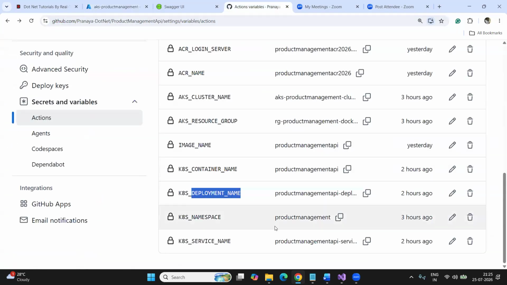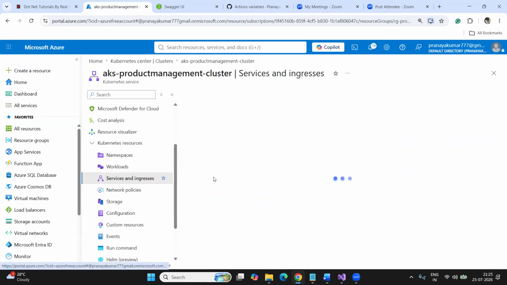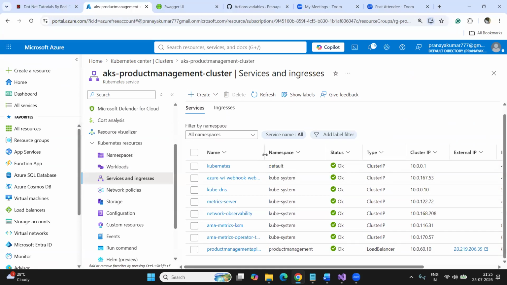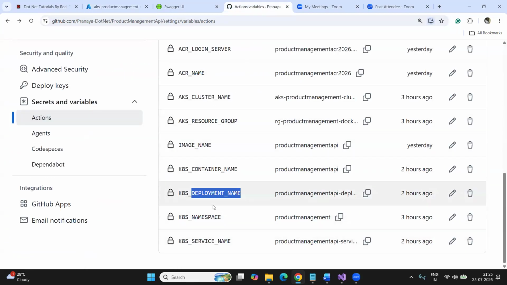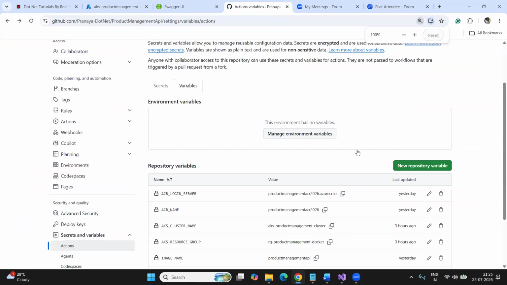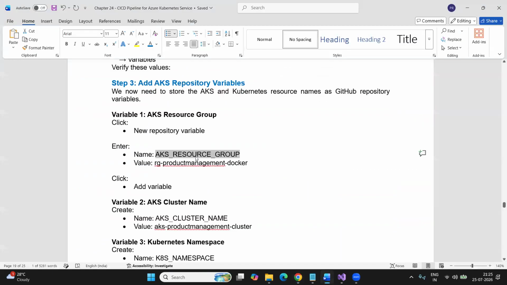And service name means if you go to service and ingresses, within the service you will see this is going to be my service name, product management API slash service. So all these variables I have added. Clear? Clear, guys? Yes. Yep.